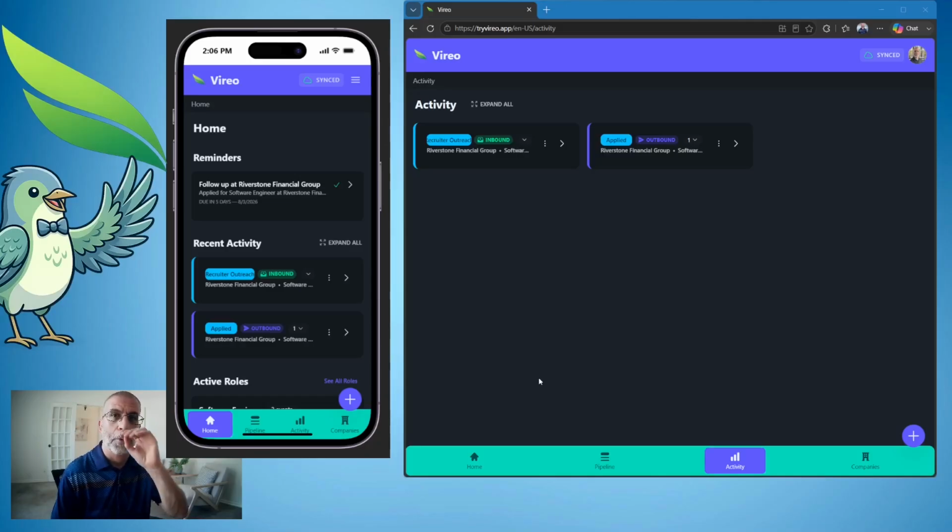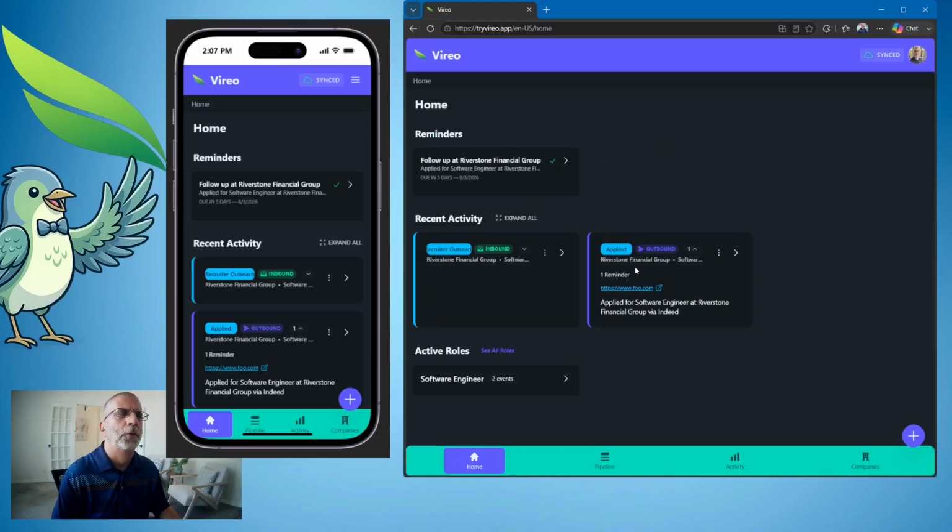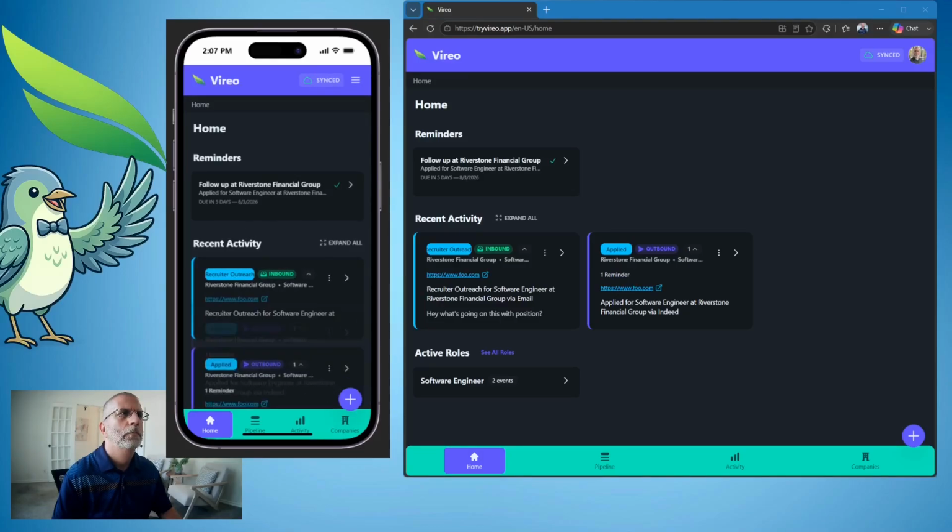Now we can see that our mobile device has synced this other event as well. And for fun, we can expand just one of these. Again, you can expand all of them if you'd like, but I like to illustrate that if I expand one of those and we go back and look at the desktop view, we'll see that the one has been expanded. You can go back home here and see that the one has been expanded in the desktop view, but this other one is not. I can expand this one as well and flip back over to the mobile view. And we do see that it has expanded as well.